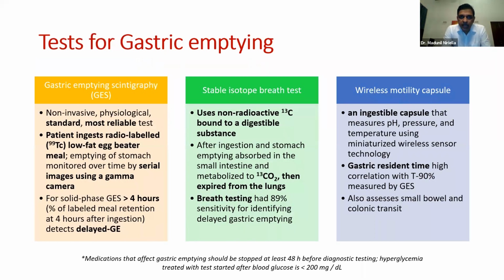A bit more on the gastric emptying tests. The gastric emptying scintigraphy or GES is non-invasive. It's physiological, standard, and the most reliable test of gastric emptying, where the patients ingest a radio-labeled technetium-99 low-fat egg beater meal, basically a scrambled egg meal. And emptying of the stomach is monitored over time by serial images using a gamma camera.